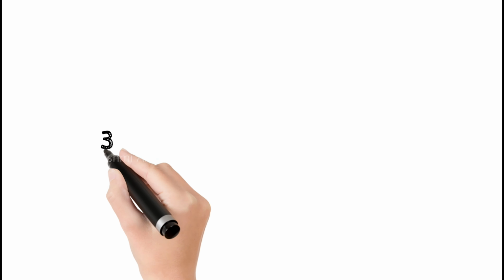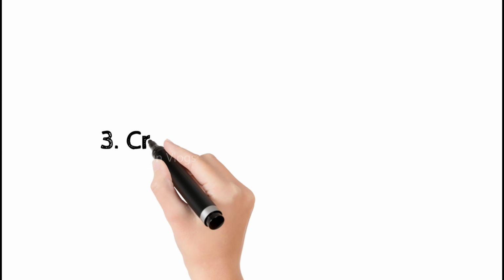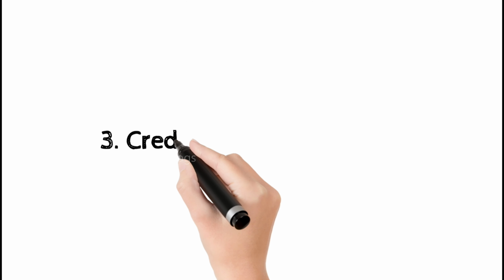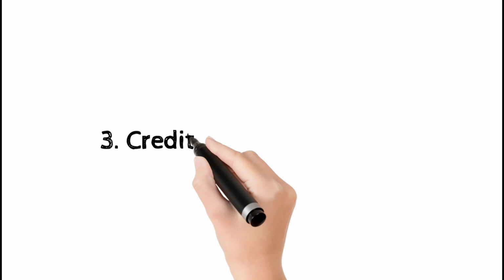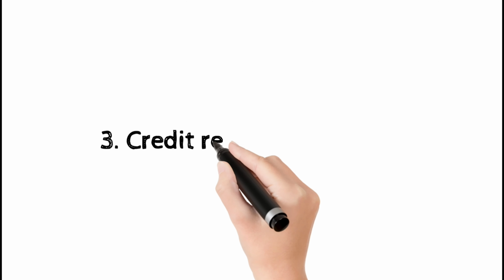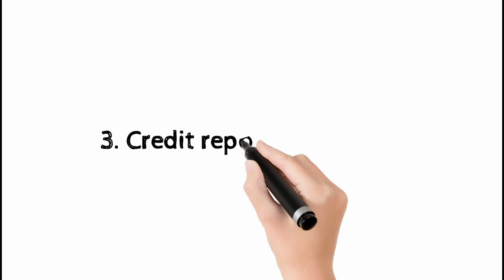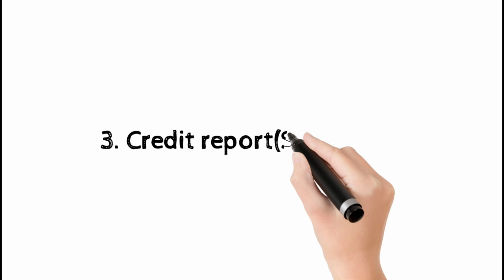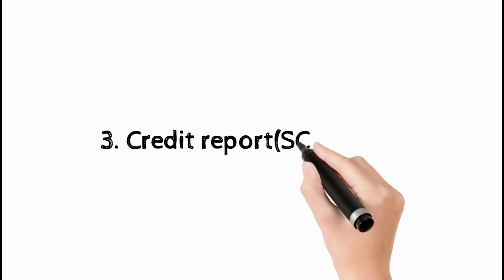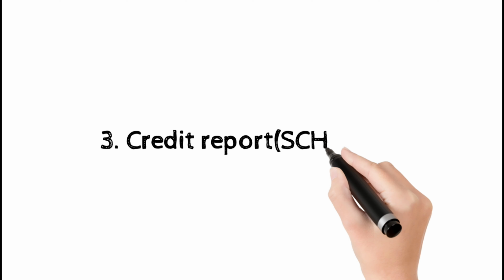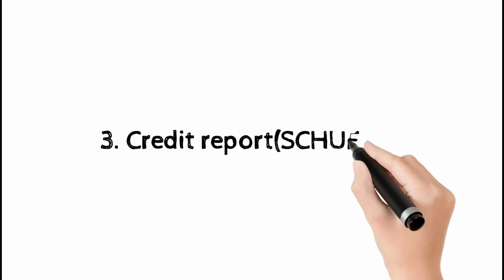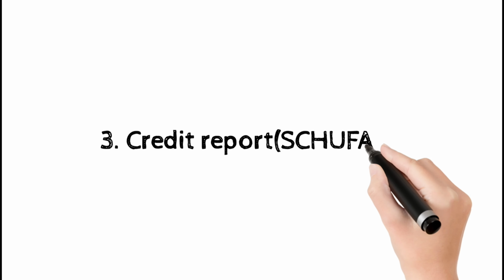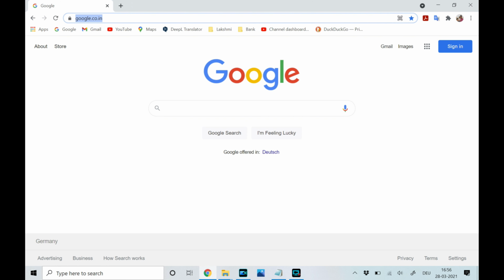The third one is the credit report, or SCHUFA. This is to show your landlord your credit score. That is, if you do not have any debts in paying back loans from banks, credit card bills, your previous rents and so on, then your credit score would be good. So the owners may choose you also based on the score. If you do not have a SCHUFA yet as a newcomer in Germany, then you can just show your bank statements. I'll show you how to get a SCHUFA report.